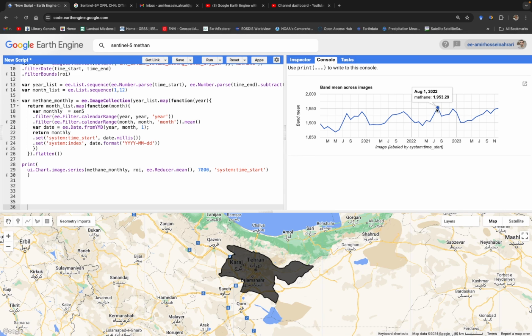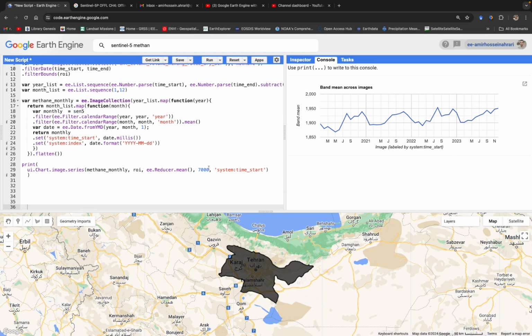But unfortunately, in this region, a decreasing trend was detected, starting from this value and ending in this range over the 4 years. That needs more analysis to identify when we had higher values and when we had lower values.